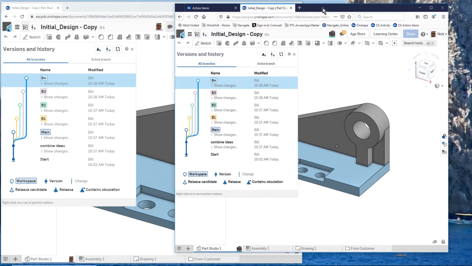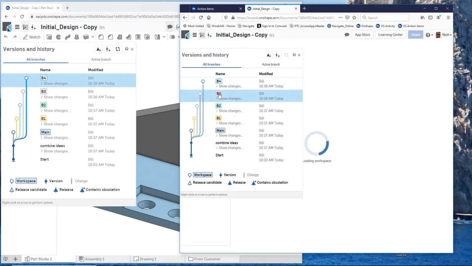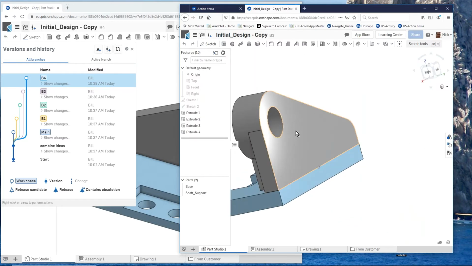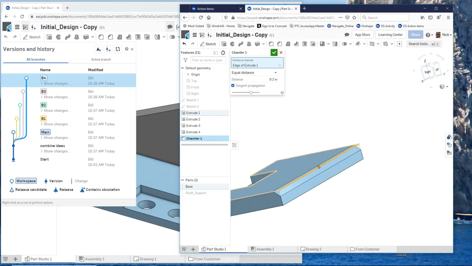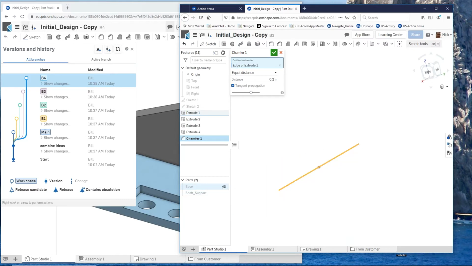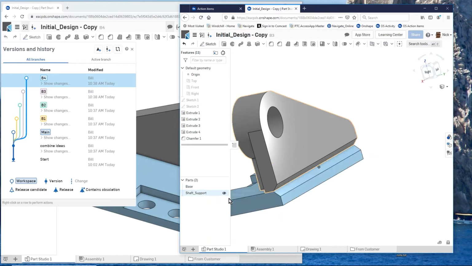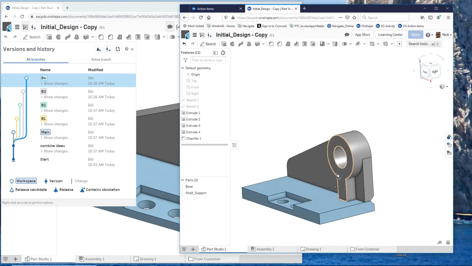So I'm going to move his window over a little bit so it takes a little bit more center stage. And let's work on some ideas that Nick might come up with. So he's going to go down to branch number 3, and you can see it here. And maybe his first concept for branch number 3 is, what if we just take these guys and weld them together? So he can just go in and say, let's put a chamfer here, and then let's put another chamfer there. And if we turn on both the parts, we've got a spot here for a weld. So that's his first idea.